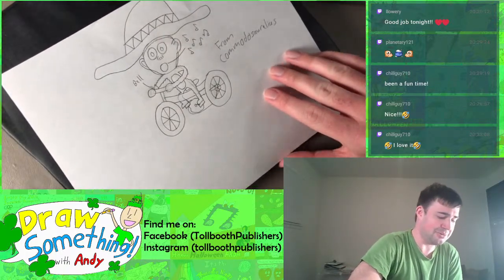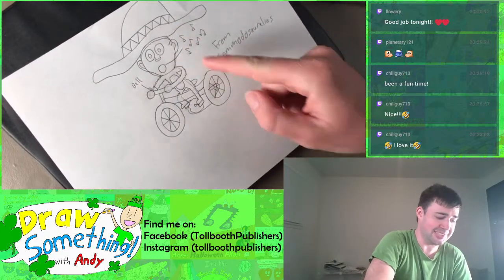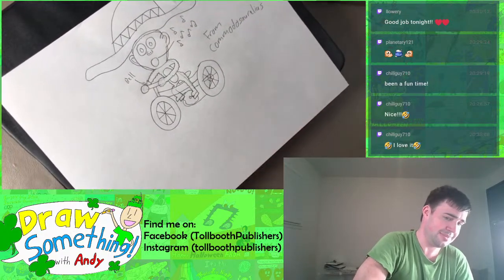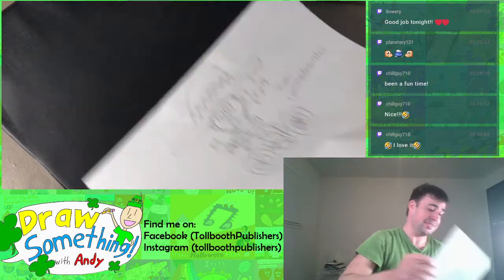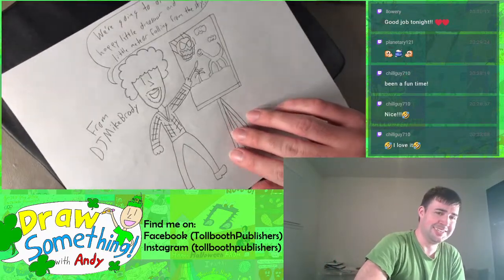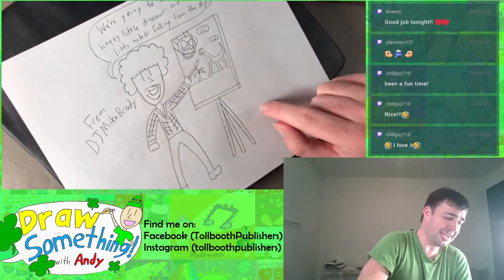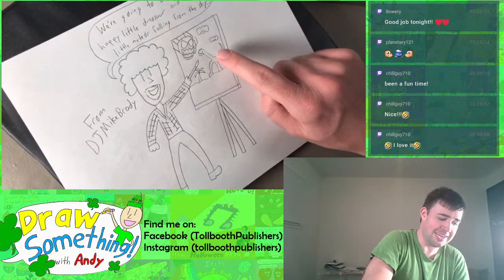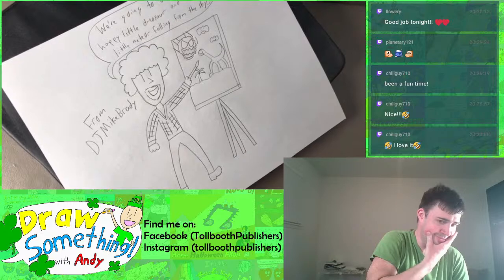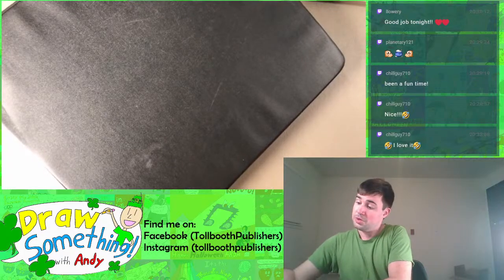Komodo Aurelius requested a chimp riding a bicycle with a sombrero, and it's just whistling. He's a Mexican whistler. Kids, ask your parents what that means. DJ Mike Brady, I think, made my favorite request of the night. He asked for Bob Ross drawing a happy little dinosaur and a happy little meteor falling from the sky. And then everyone dies. Alright.